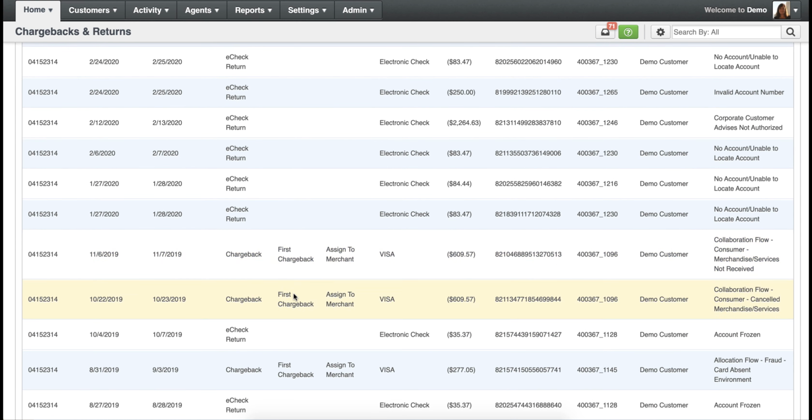Here are some chargebacks down here. Note that for chargebacks, you could see multiple records for a chargeback in this report as the activity changes. So this activity here that says assigned to merchant, those activity items can change throughout the life cycle of a chargeback. If you dispute a chargeback, it could take a couple of weeks for it to all get settled, and you'll see the activity item change based on that chargeback. So you could see a chargeback in here multiple times.